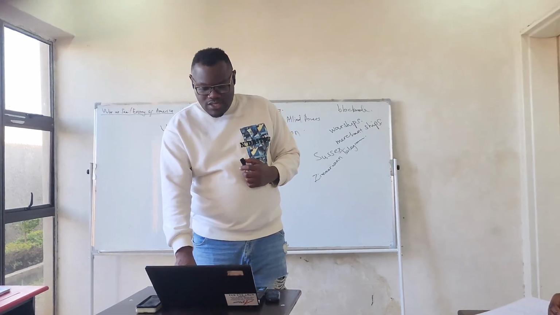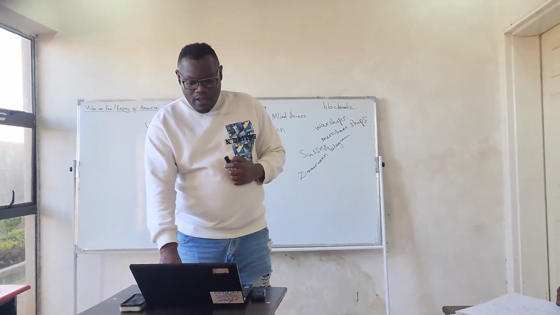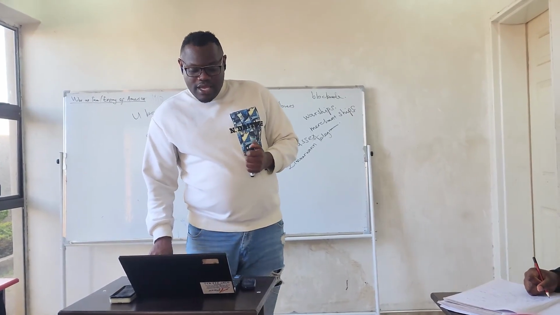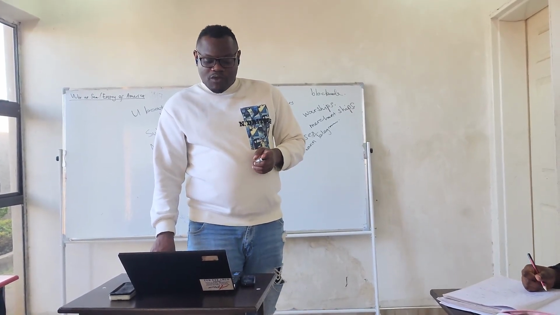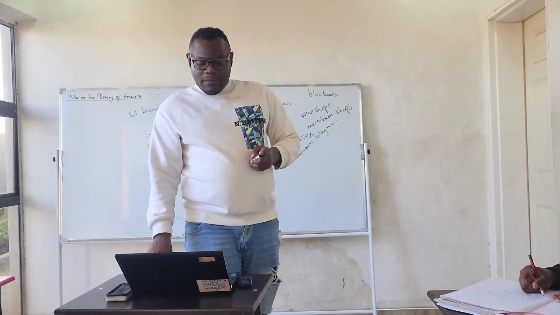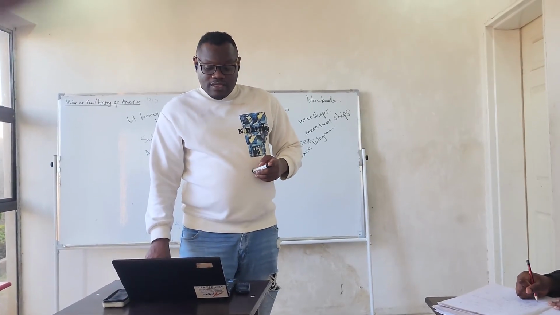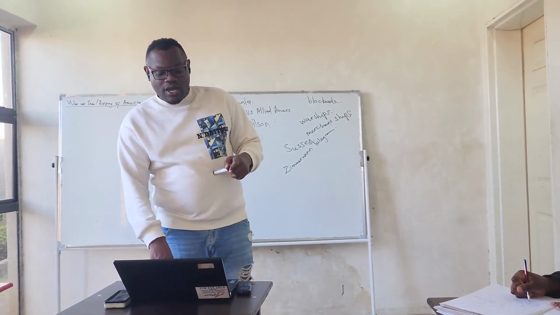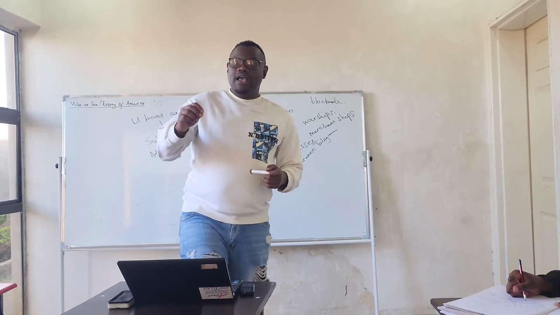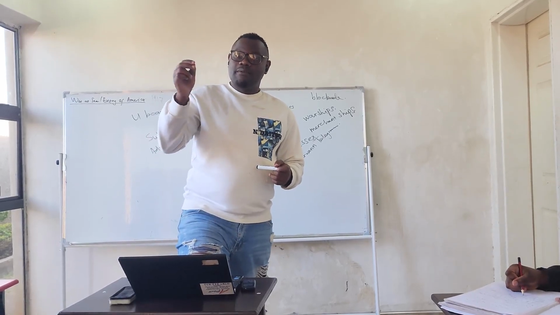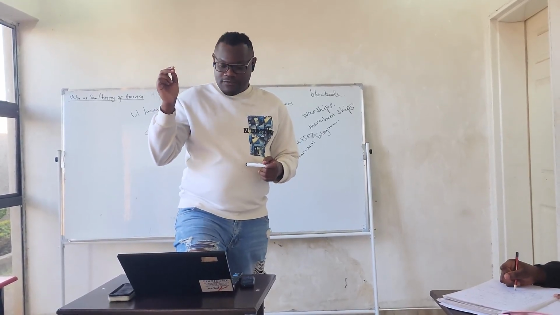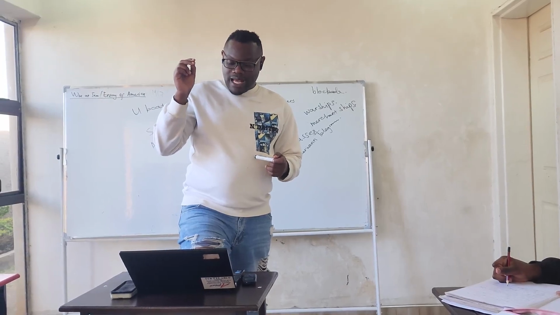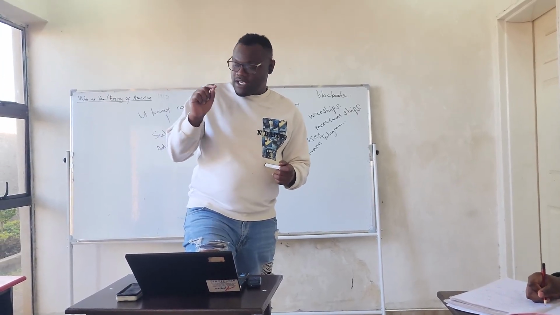So the Germans also sent a telegram to Mexico, and the Germans' intention was to ally with Mexico in an attempt to recover from Mexico the states of Texas, New Mexico, and Arizona, which the United States had conquered in 1848. So America took some states from Mexico in 1848. So that is another factor which brought USA into the war.